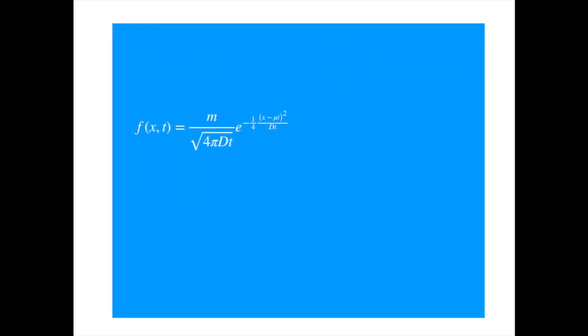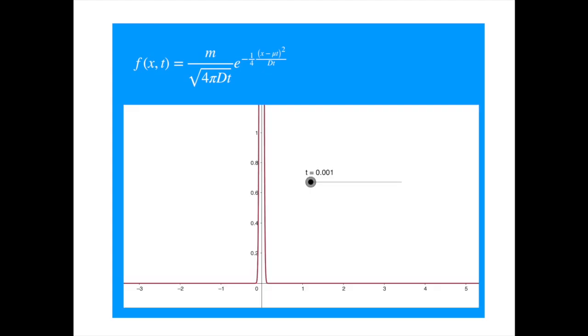Let's see what the solution means visually. Assume we dropped a large number of particles at location x equal to 0. We will represent the pure diffusion by the blue color, and the convection diffusion by the red color. So as time progresses, the particles spread, and additionally under the convection diffusion, the particles are carried to the right by the river as well.